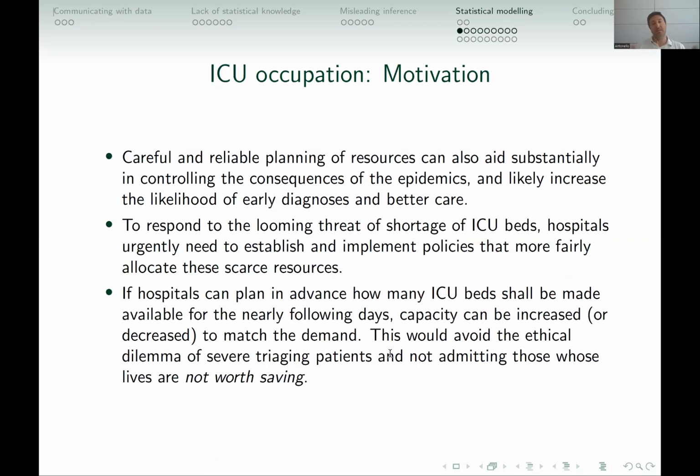And again, this is where statisticians play a role. For example, we provided a model for ICU occupation, a very simple model. We would like simply to forecast at the very short term the number of occupied ICU beds. This is because, especially during the first wave in some regions, there were no beds left. So we would like to create a sort of alarm system for the regions in order to move patients to other neighboring regions, avoiding too much pressure on the health system.